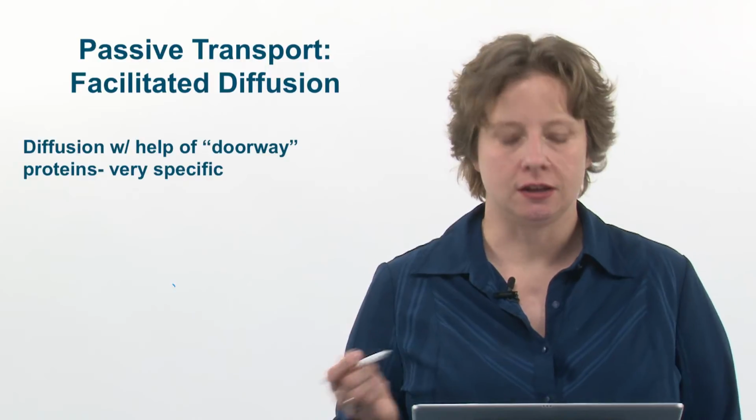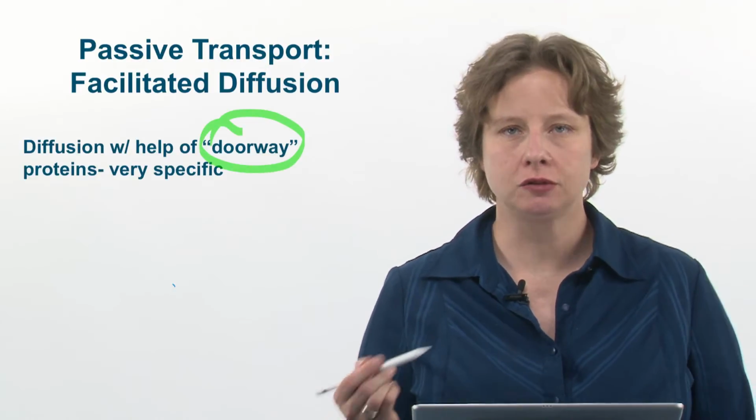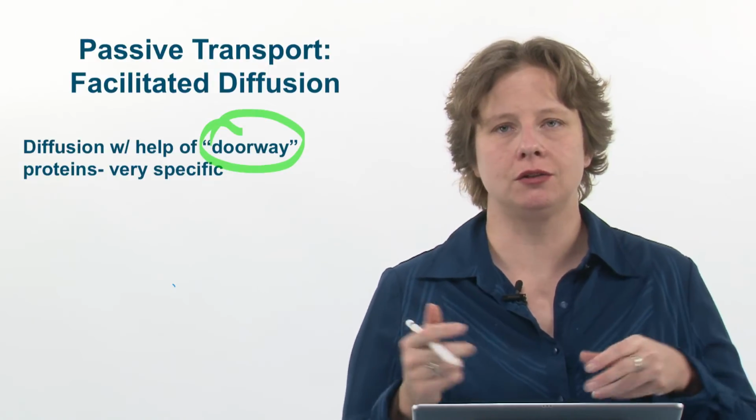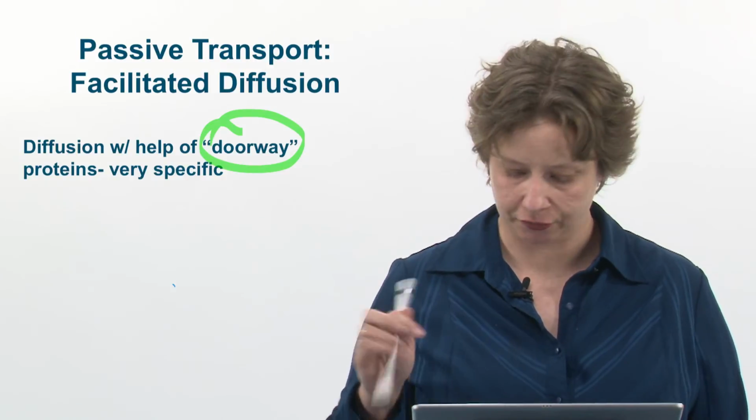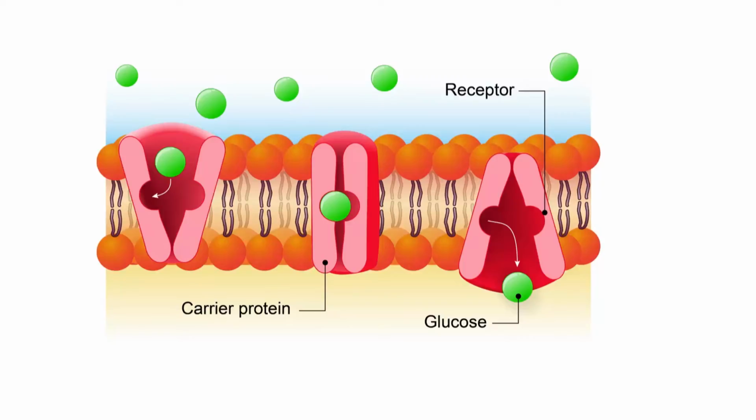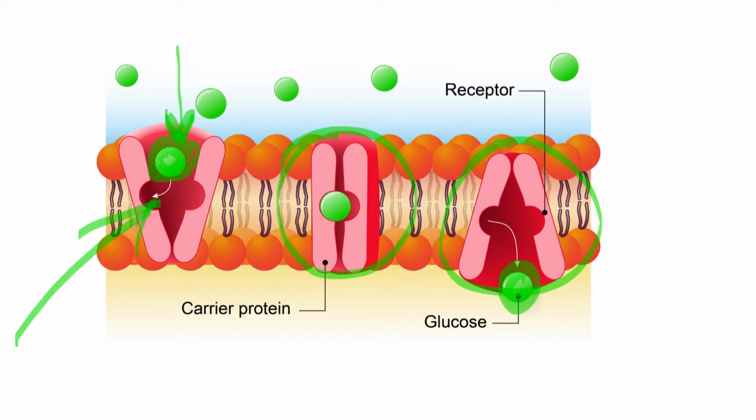So facilitated diffusion is just diffusion that uses a doorway, and that's a protein that serves like a tunnel that allows certain molecules to go through it, and the protein that is the doorway is always very specific for what types of molecules it allows to go through. So here's an example of some facilitated diffusion doorway proteins. This protein actually changes shape when the molecule that is going to pass through enters inside it. It's open on one end, and the molecule that's going to diffuse through floats into the protein, and then the protein changes its shape, and then it changes its shape again and releases that molecule into the inside of the cell, or outside the cell, depending on what you're talking about. In this case, the molecule that is being moved across the membrane is glucose.